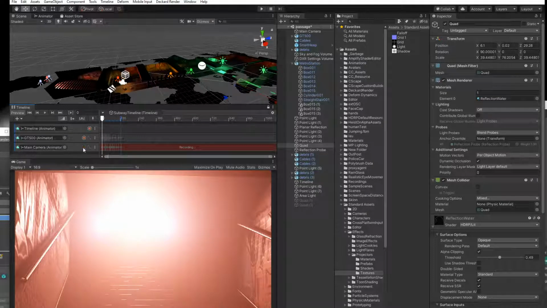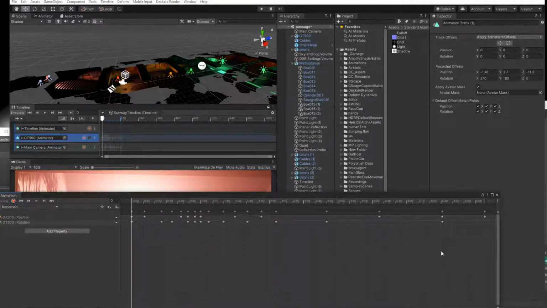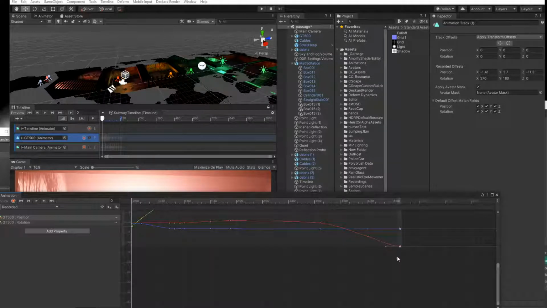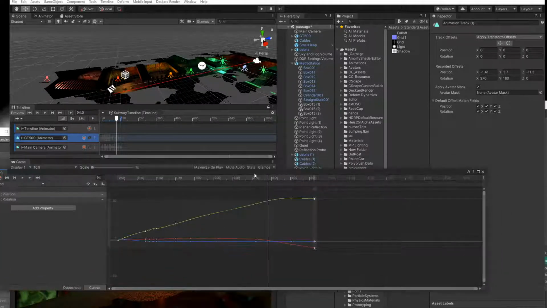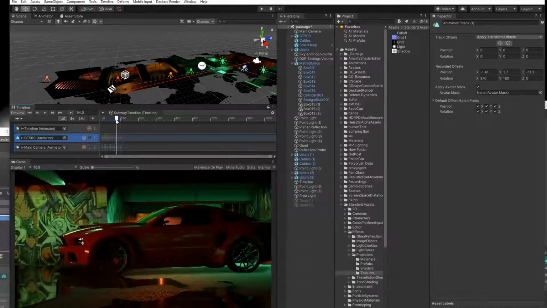Also, let's go here where we have the car that is moving, and I will have to fix this issue a little bit so that it becomes linear. Both times it's linear.